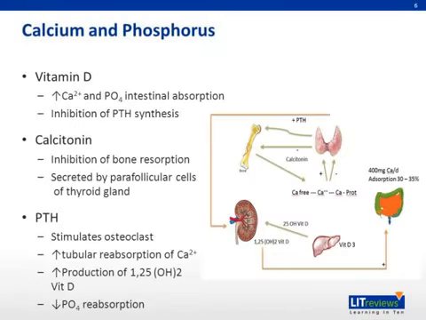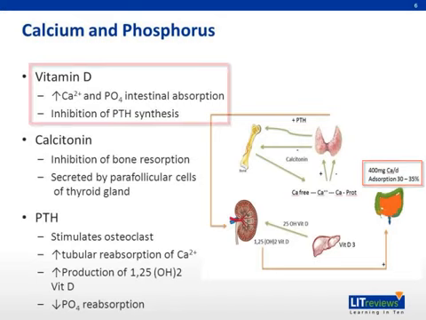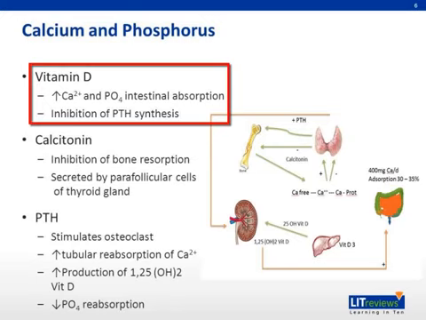Here is the summary of the interactions between the three different organs and hormones involved in the homeostasis of calcium and phosphorus. The calcium concentration in plasma is tightly controlled as free calcium and bound to proteins. A regular daily diet would contain around 400 milligrams of elemental calcium, of which 30 to 35% is absorbed in the intestines. Vitamin D increases the absorption of both calcium and phosphorus in the intestine. Vitamin D also favors the reabsorption of phosphorus in the proximal tubule. As a feedback mechanism, vitamin D inhibits the production of PTH.